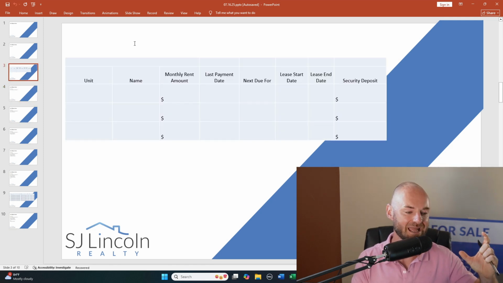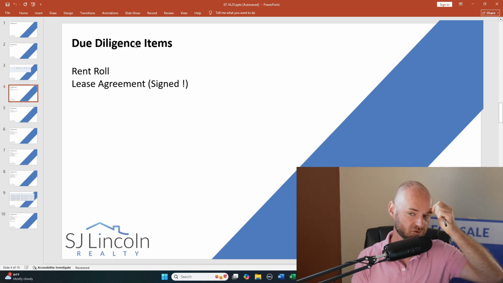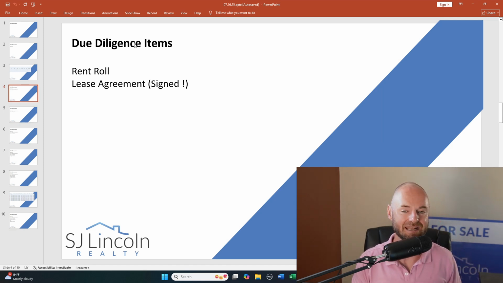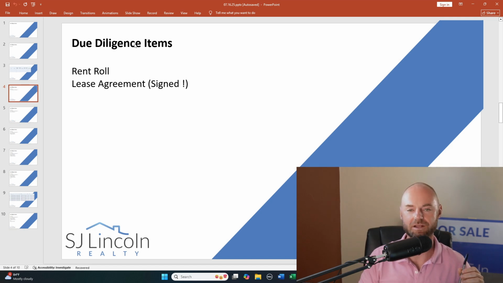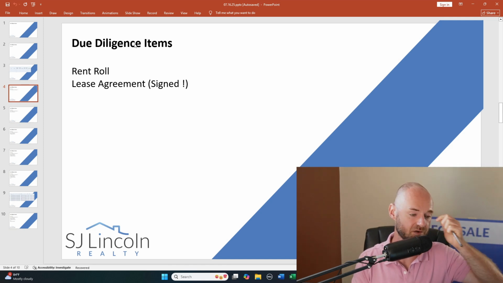The rent roll and the lease agreements, the terms in those two should be identical, no changes. And again, this needs to be signed by the tenant. What you'll run into, especially if you're purchasing from your mom and pop operators, is there might not be lease agreements in place. It could very well be a handshake agreement, or there was a lease agreement a number of years ago, it's lapsed, whatever it might be.